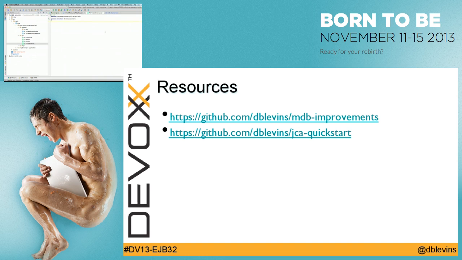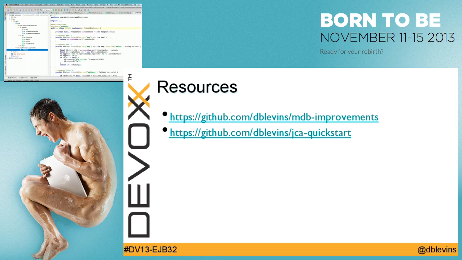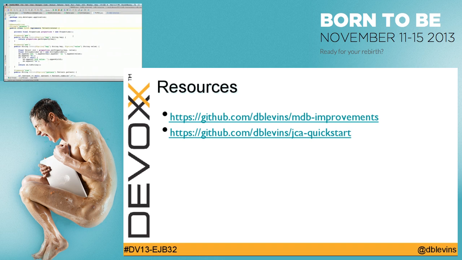So we have our message listener interface, and it just, like I said, has no methods. And then we have a bunch of annotations that we will use. And we have an MDB that would use them like this. So here we have message-driven. That's what you need to have to specify that this is an MDB. We implement the message listener interface. And then we have annotations that are created by the connector, and then we use as the developer. And then we can do fun things.